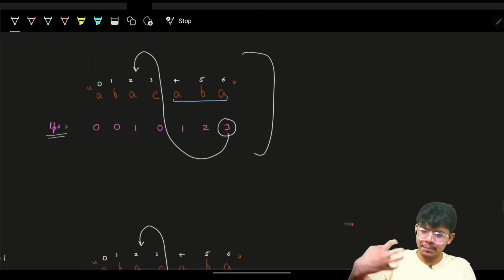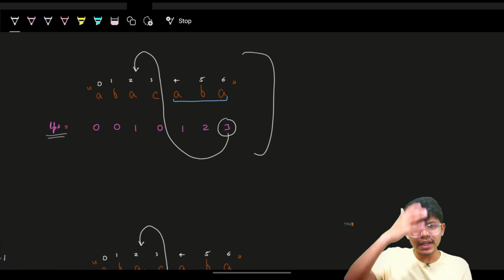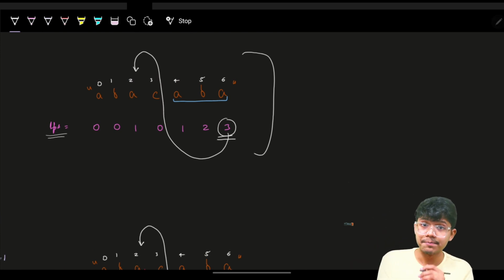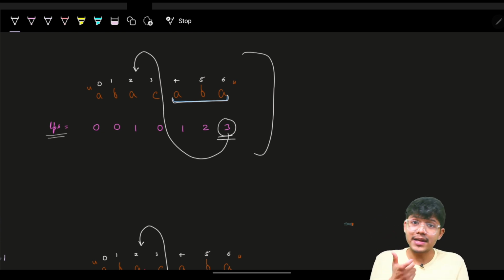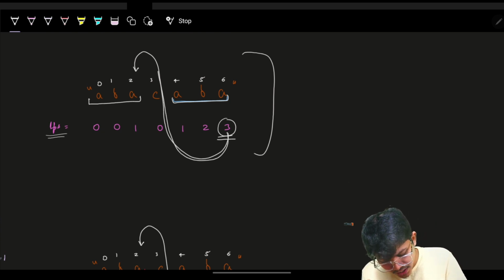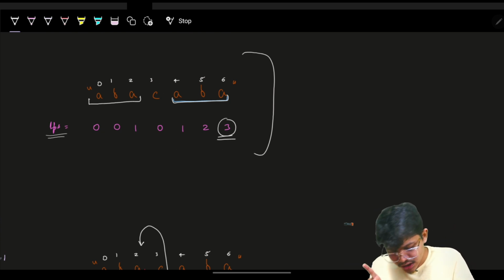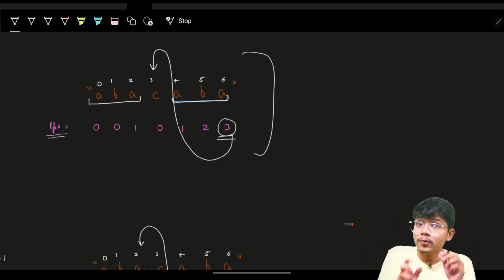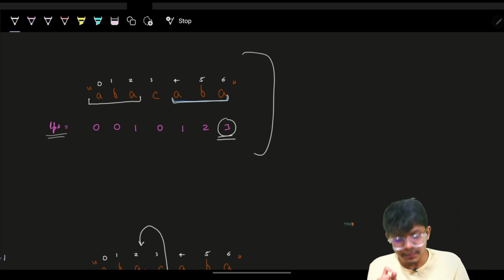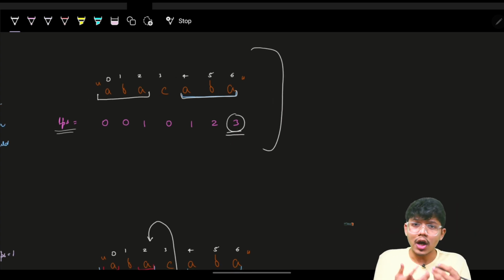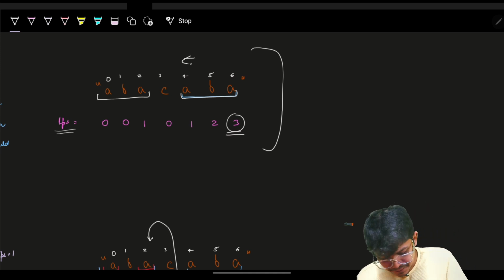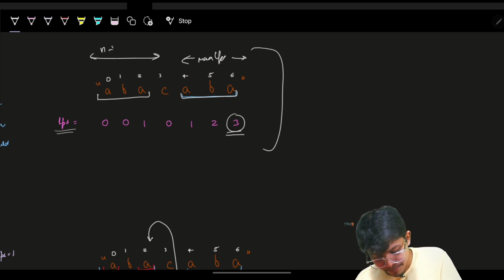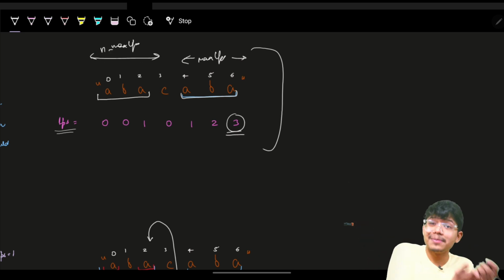Now coming back to KMP, if you know KMP, then what this value represents is a 3, saying that this is the suffix which is matching my prefix. As you can see, it matches your prefix also. In KMP, when we have to move back, we move back with the index value. But you will see that if I say this is the max LPS length, the remaining length was n minus max LPS. Now this was not divisible.